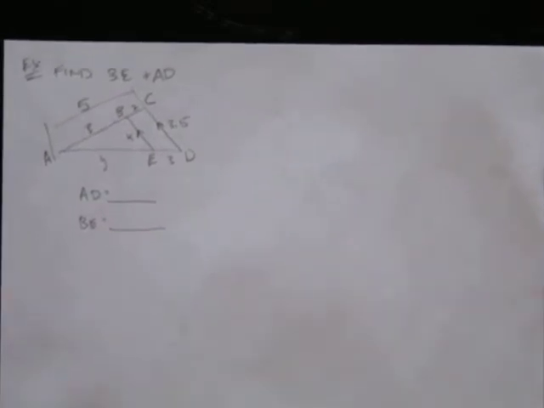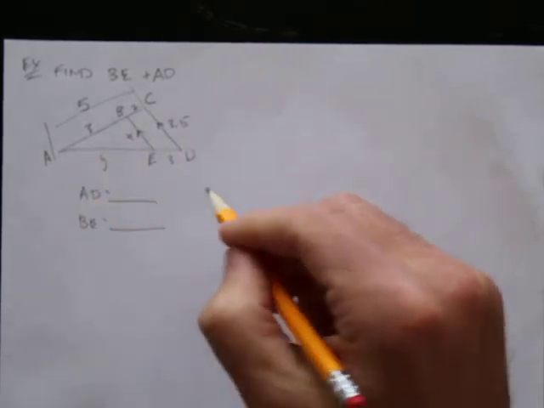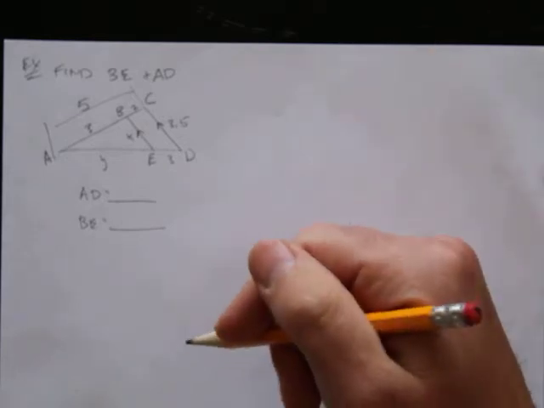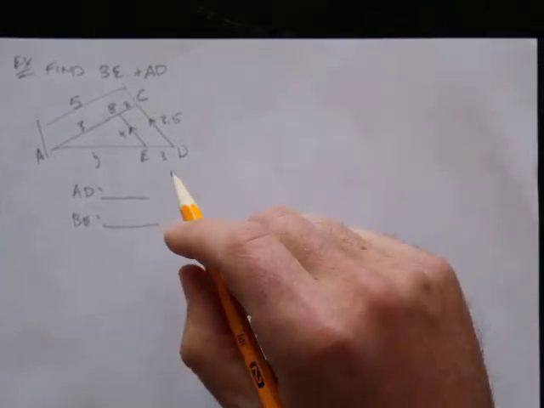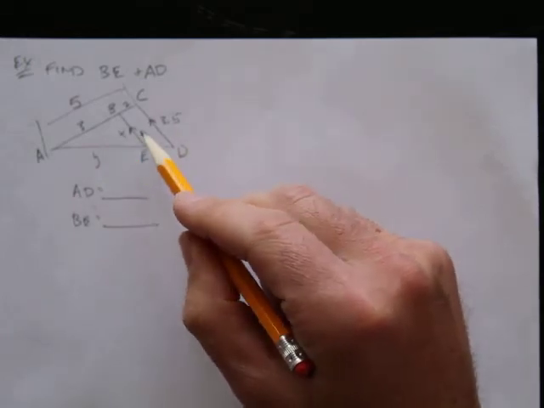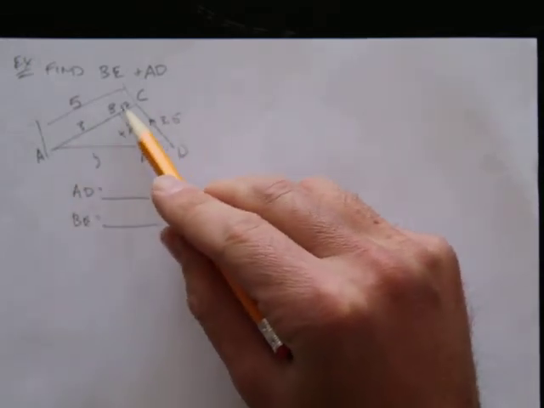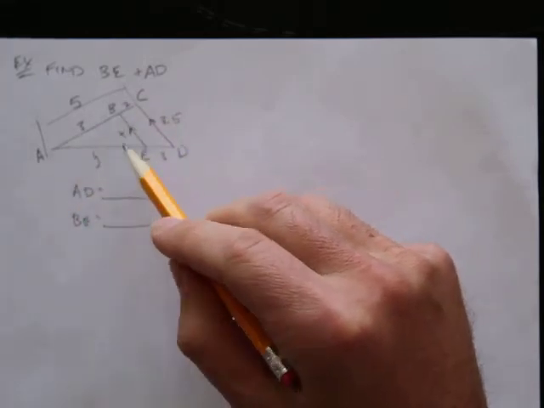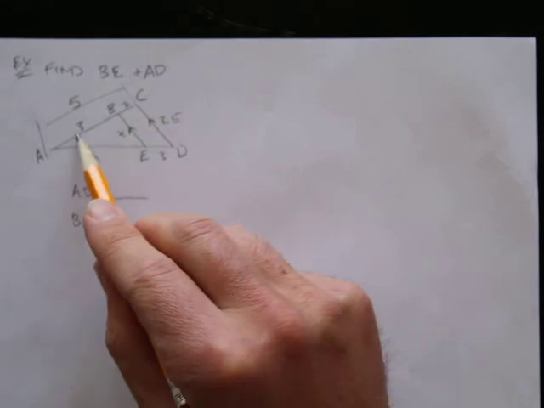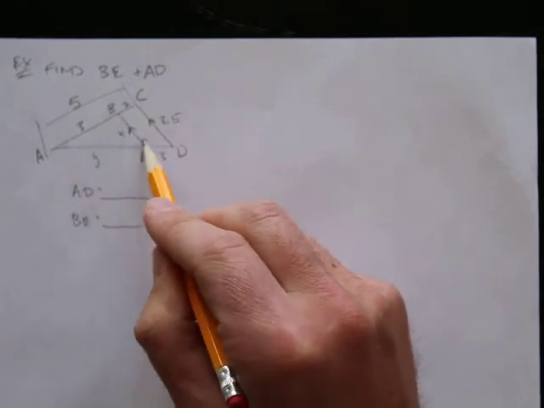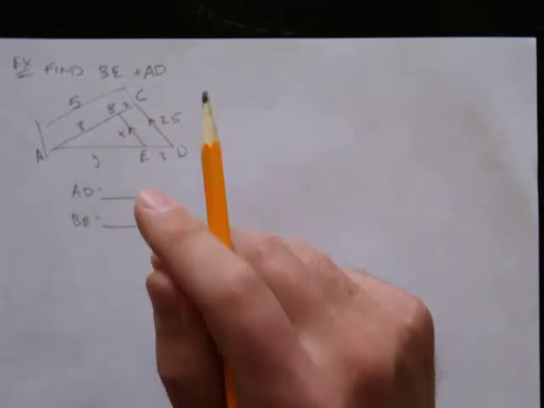All right, let's see what we can do here. We'll talk this through. If you already have a good idea, go ahead and pause and see if you can do this without me. If not, stay put and we'll keep going. I'm going to look at these two triangles as separate triangles: the big one, ACD, and the smaller one, ABE. ABE has 3 as a side, X as a side, and Y as a side.